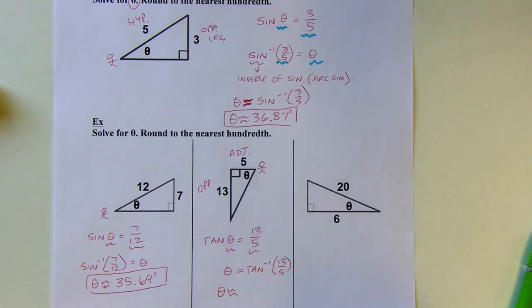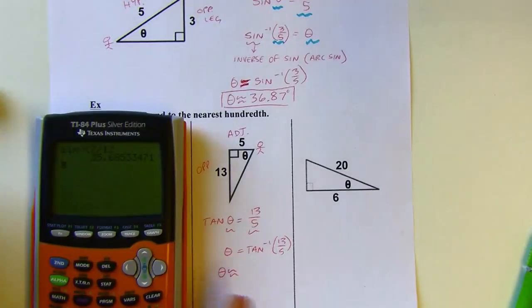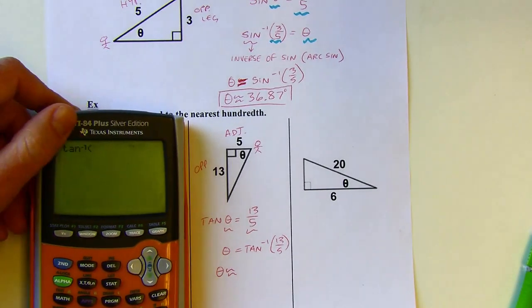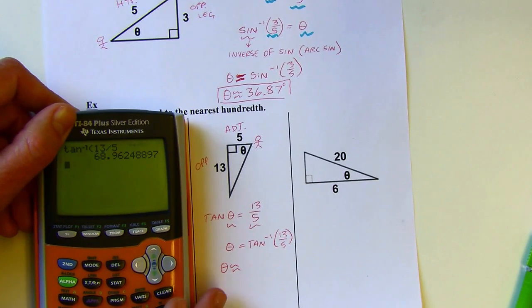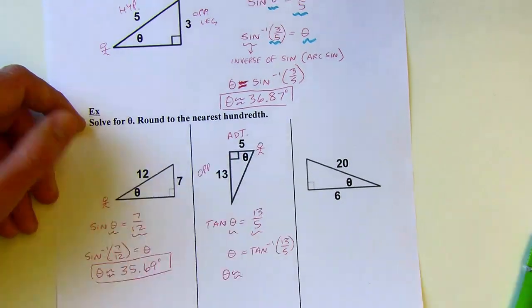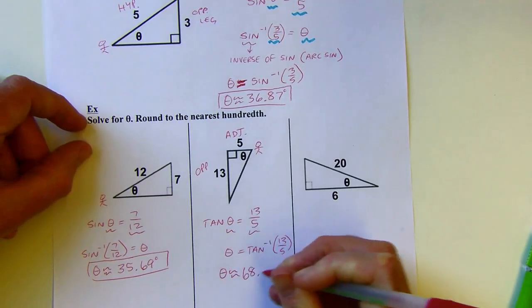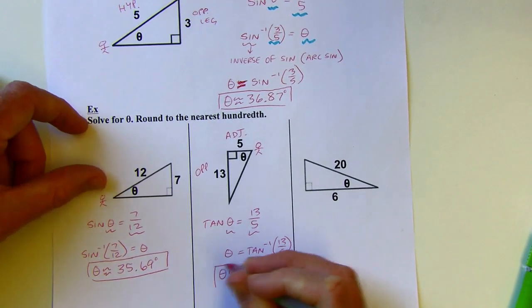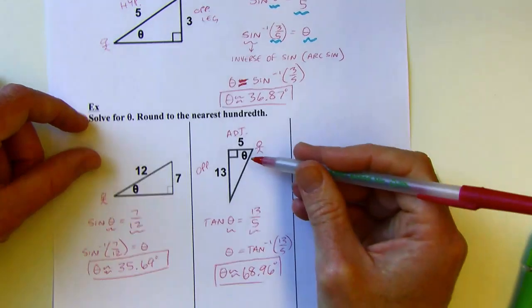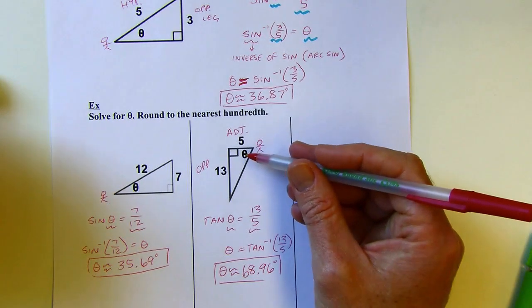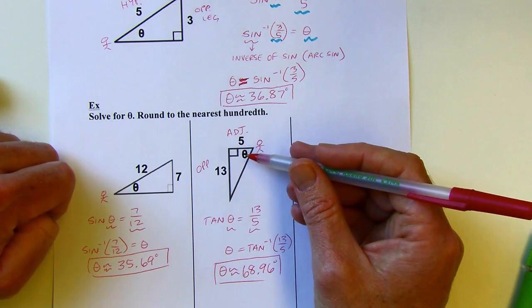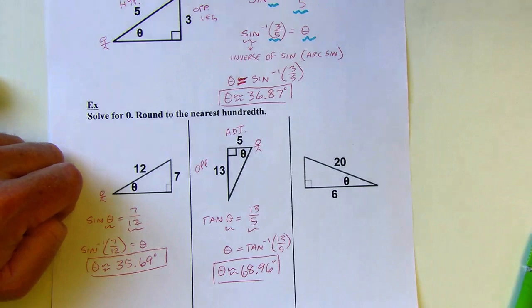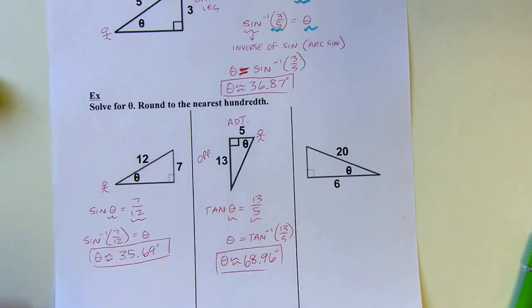And then let's see. Inverse tangent, so second tangent to get that inverse tangent, 13/5 gives me about 68.96. That is in degrees. I'm in degree mode. Okay, and it seems reasonable. If I got a negative angle, I wouldn't like that. Or if I got an angle that was 500, that would seem pretty weird too. So I'm expecting an acute angle, right? You get something else, you might be in the wrong mode.